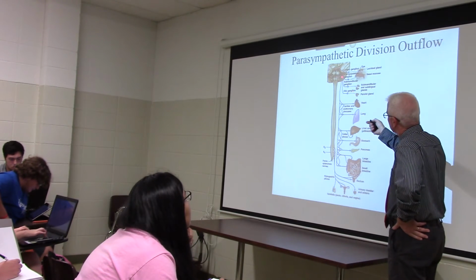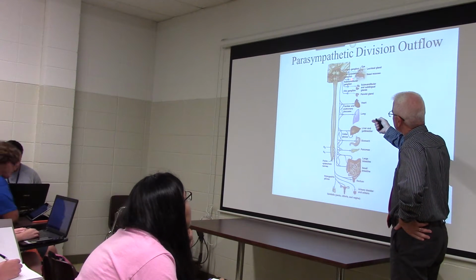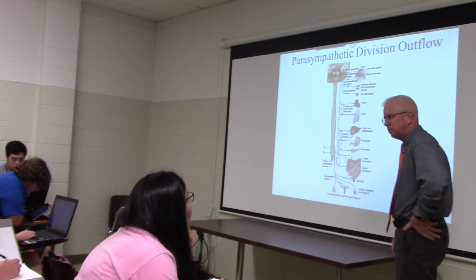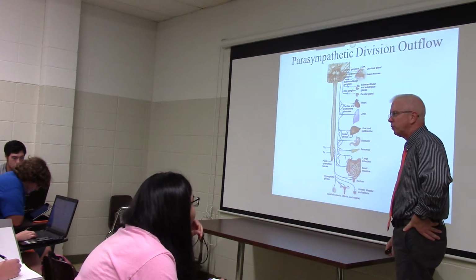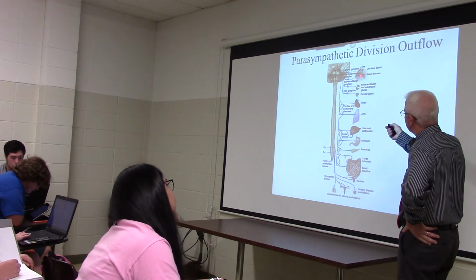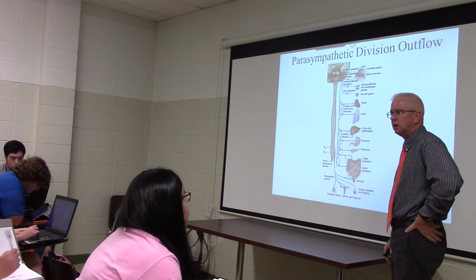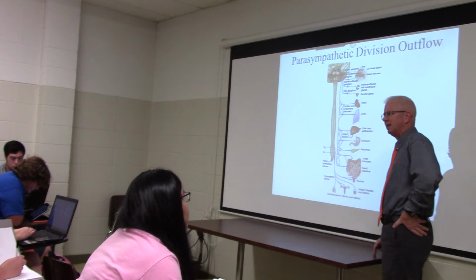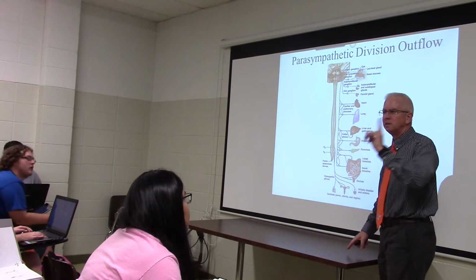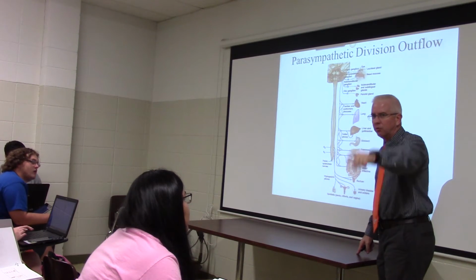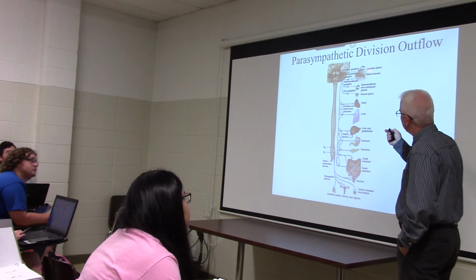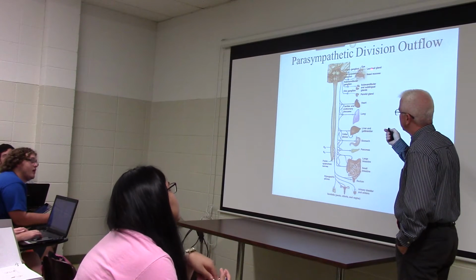For example, cranial nerve 7 supplies information, as you can see here, that is not myelinated. Does that surprise you? No. Is that pre or postganglionic? Postganglionic, parasympathetic, unmyelinated information that goes to the lacrimal gland. Where is that gland? Superior and lateral in the orbit of the eye. Where do its secretions go? Through the lacrimal bone into the nasal cavity. So this is a gland that receives parasympathetic autonomic information.